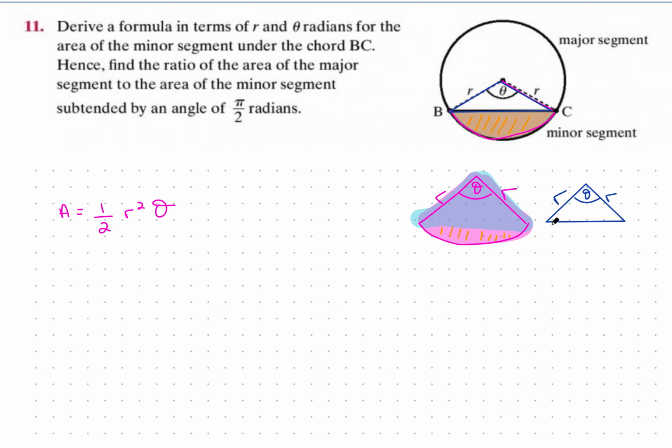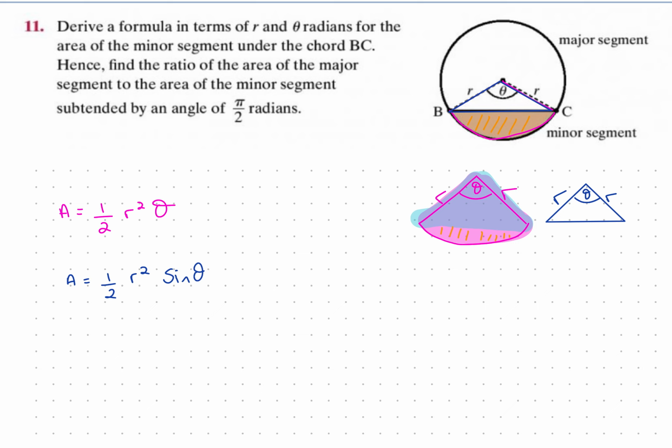The next thing then is our triangle. Now, it's a non-right angle triangle, and how do we find the area of a non-right angle triangle? It's going to be a half ab sine of C. So that's in your log tables. How do I know to use it? Well, it's a non-right angle triangle, and I have two sides, they're r and r, and I have an angle that is created by the two sides, r and r. So I'm going to have a half r squared sine of theta. So that's the area of our triangle.